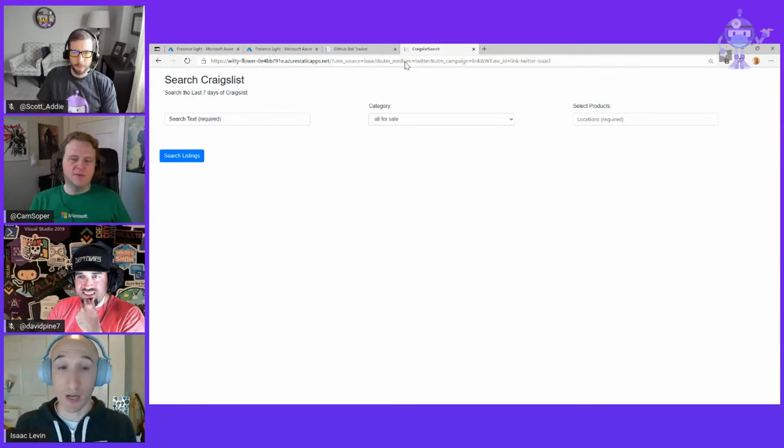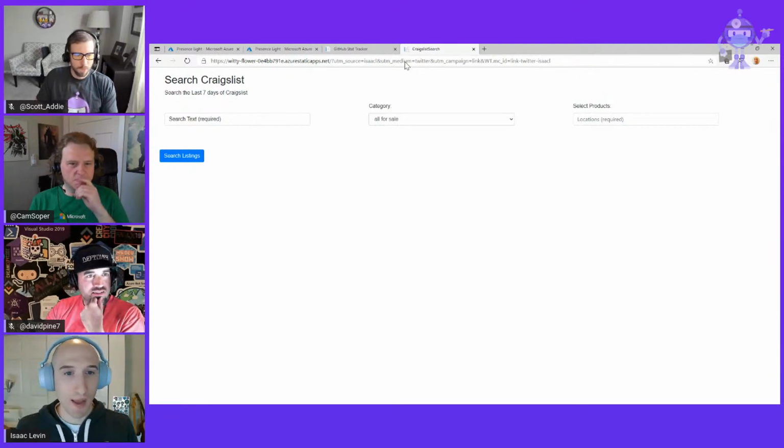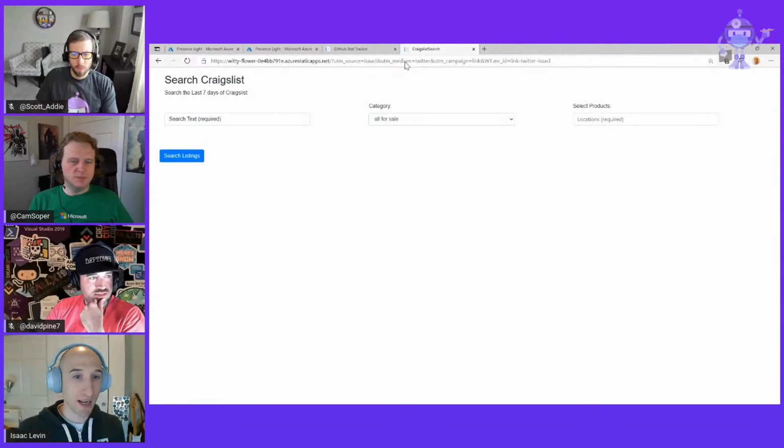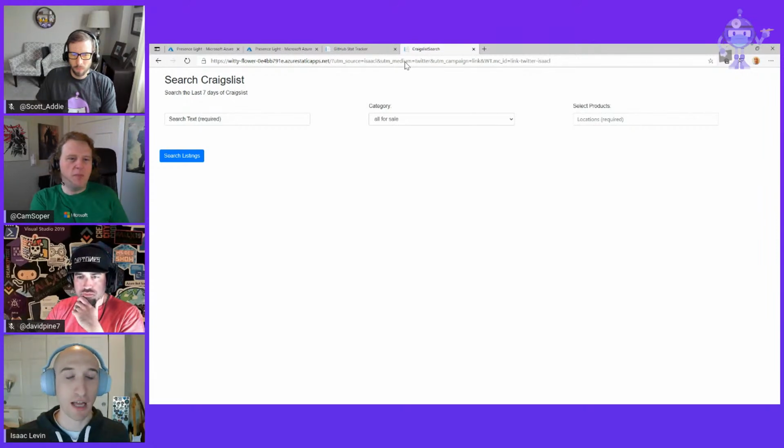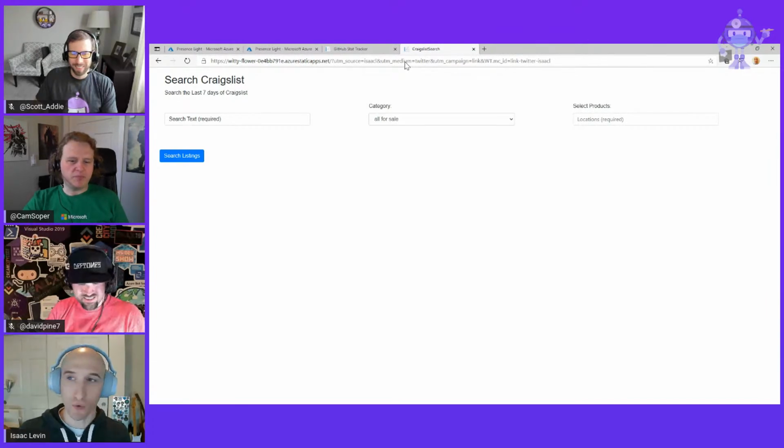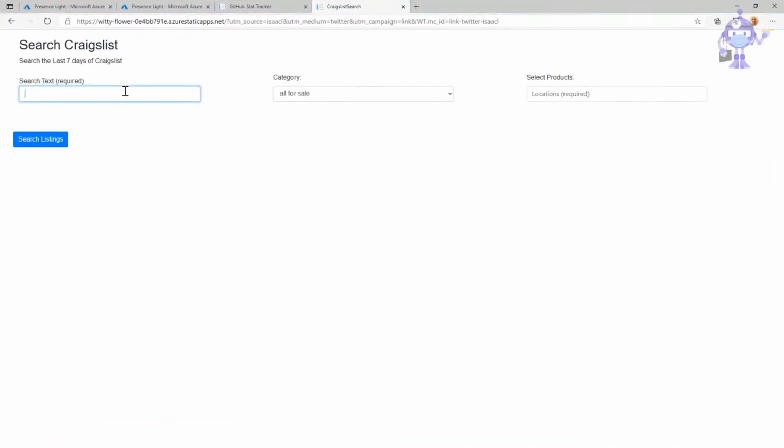So this is an Azure Static Web App. If you're not familiar with Azure Static Web Apps, it allows you to host static files with an API backend in Azure. It's in preview right now, and it's currently free. This is a search Craigslist app. Like maybe some other folks on the call, I love Craigslist, unfortunately, because it's a money pit. I can just search for stuff wherever I want. Right now I'm searching for graphics cards because I just got the new Flight Simulator and my graphics card just can't handle it. And I live in the Seattle area, and I'll search this.